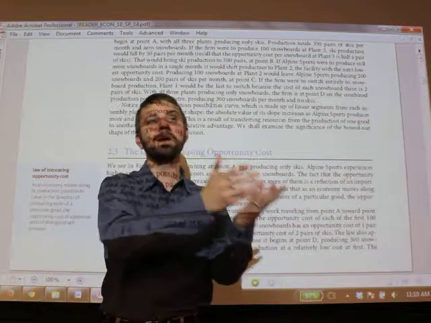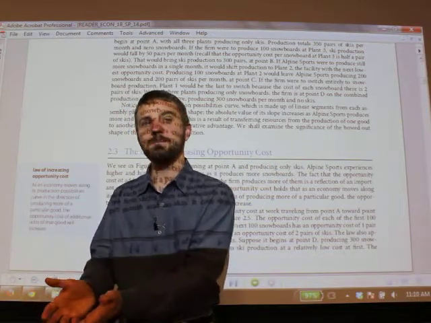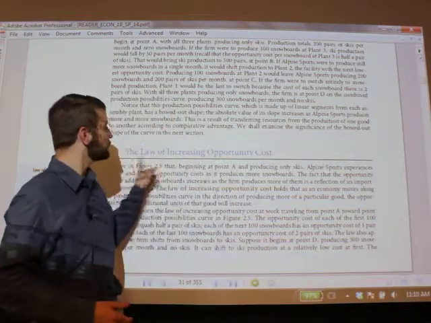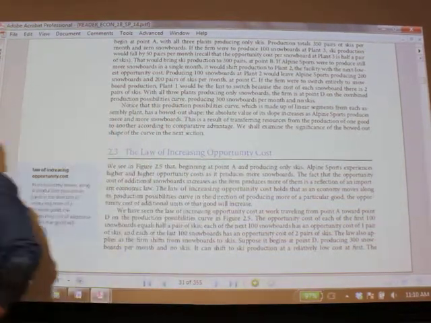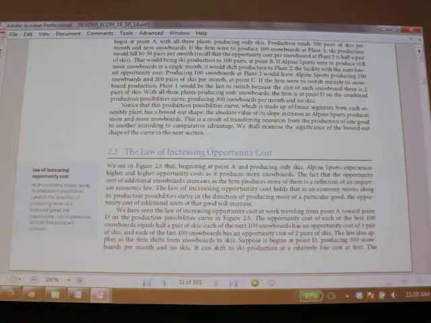And so if you take them and put them into car production, first of all, you're not going to gain many more cars, right? But you're going to lose a lot of computers. That's the law of increasing opportunity cost. As you do more and more of something, eventually it's going to become more and more costly to do it.